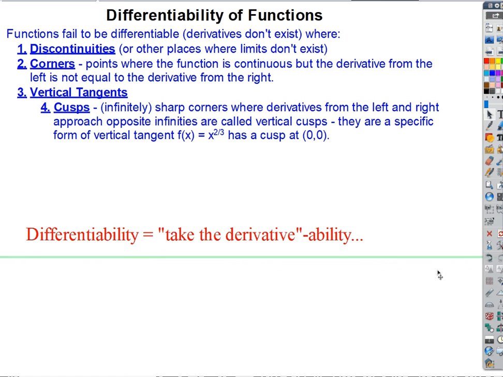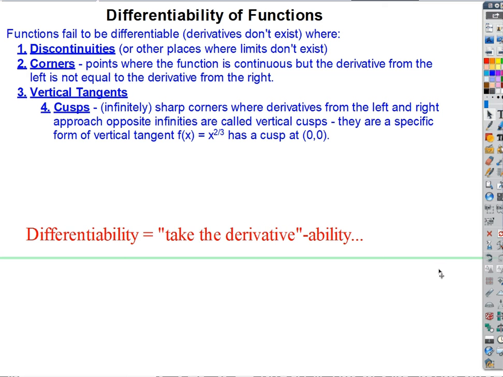You could define the word differentiability as this. It's take-the-derivative-ability, right? So a derivative, let's get the vocabulary straight here so you don't sound like a doofus when you go to college and you're talking about calculus. A lot of times people talk about the derivative as the noun, right? If we're taking a derivative in calculus, we are developing the function called the derivative function that stems from the original function, right? And so far we're doing this the long way with limits right now.